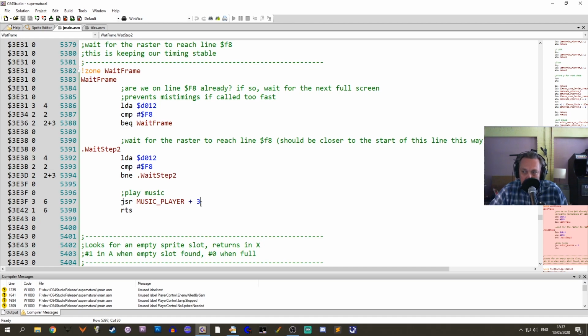Now, as you noticed, it's just 1 tune, and all it has to do is to play that. Obviously, if you want to play different tunes, you have to call different routines inside the music player, or you have to configure it, or load a value in a register and then call it, something like that. I don't even know yet, but we'll find that out.